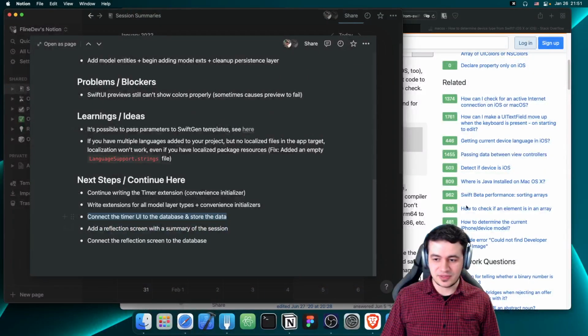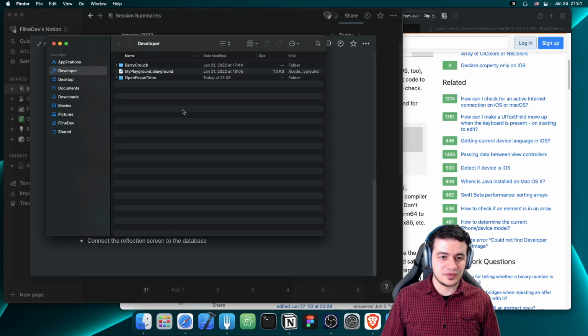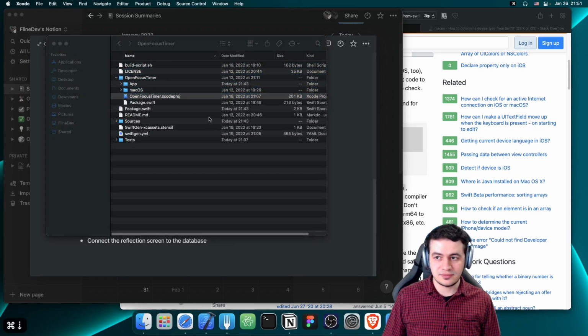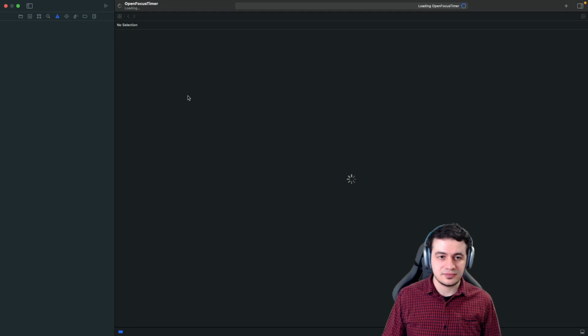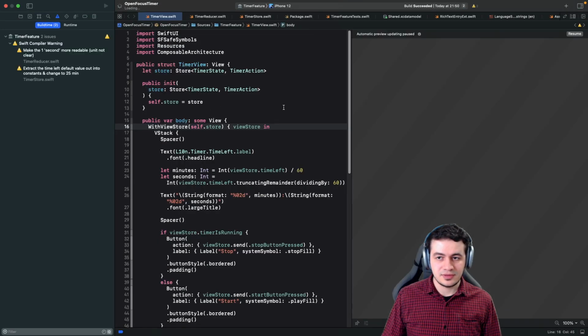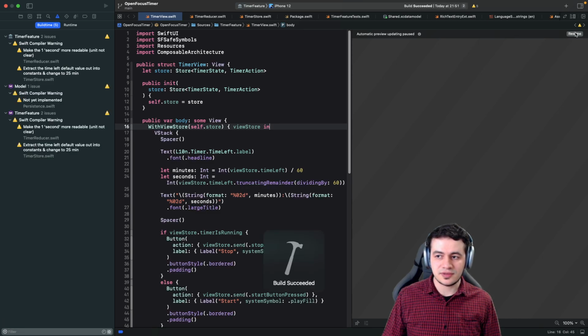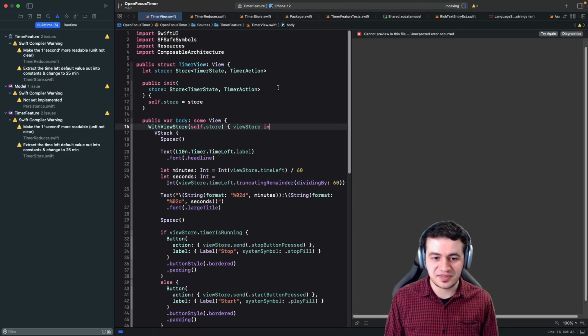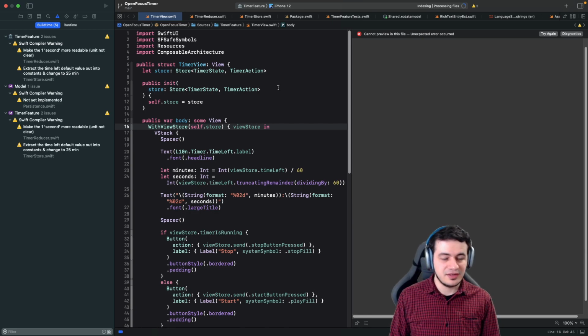This can happen sometimes, and I was actually having the project still running, so maybe that was related. Let's open the focus timer again. And maybe now let's build first. That's working. Let's resume now. Or do we have to clear the derived data folder as always to get Xcode working again?